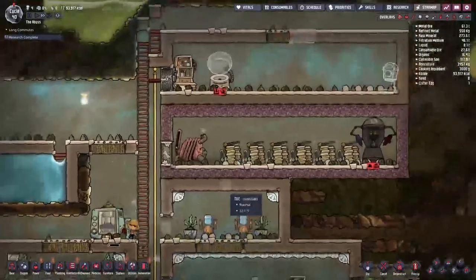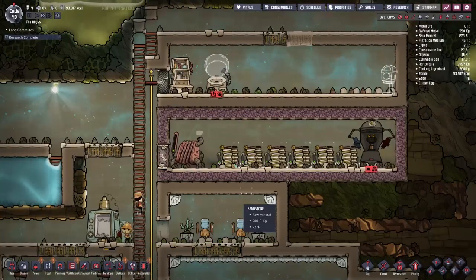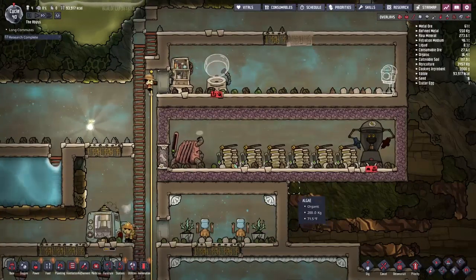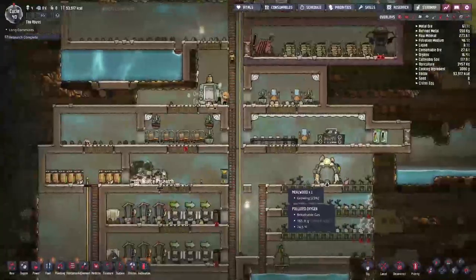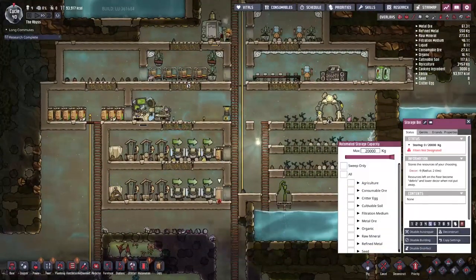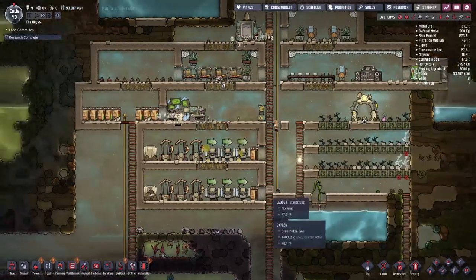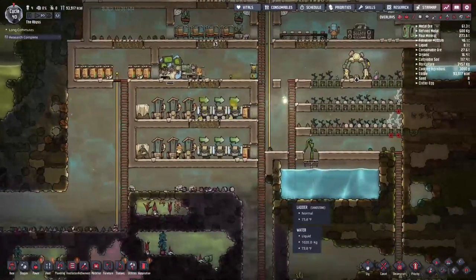But speaking of power, we now have a coal generator, and it's working. And it's working beautifully, I believe. We're doing quite well on all this. Oh yeah, I forgot I was going to do this. I was going to store my organic stuff in here, algae and all that nonsense. Put that in there because it just makes sense to have it all in the poop piles and all that.